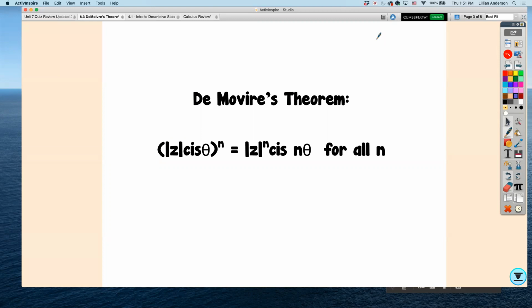So essentially you have this polar form where you have your modulus cis theta raised to a particular power. That power essentially gets applied to the modulus and then it gets multiplied to the angle theta, for all n that are elements of Q. Q stood for what? Not quotient. Fractional numbers, the numbers that can be written as fractions. Rational numbers, yes. There we go. Why isn't it R? Because real is R.